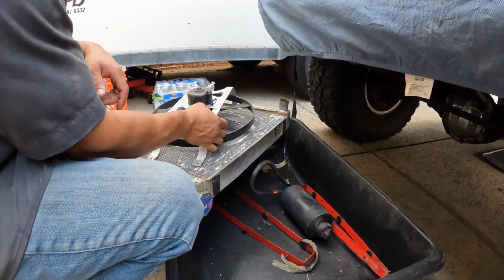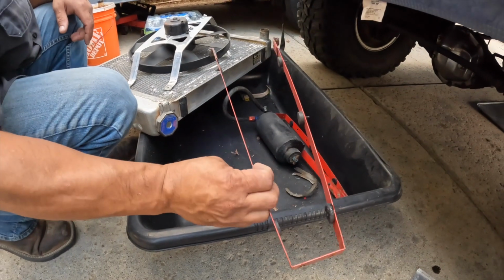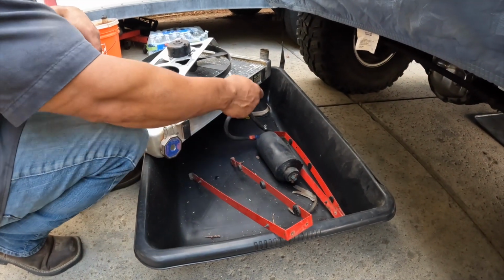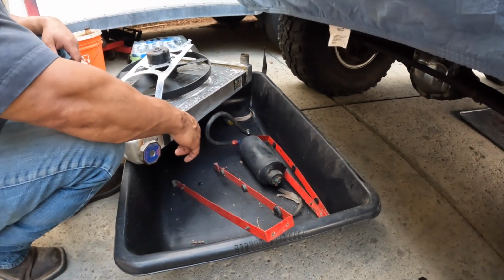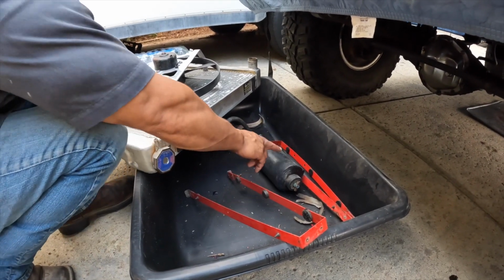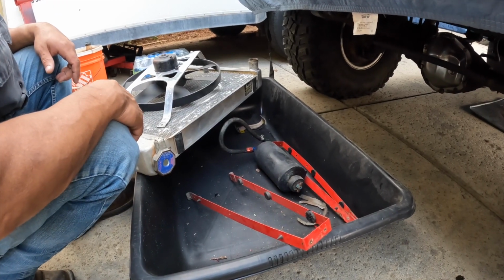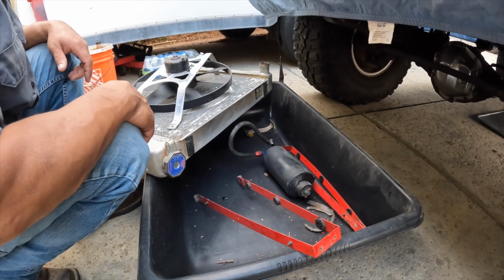Yeah, to mount the radiator. And I think we went over this already, but this was the fan. You can see it was hitting the radiator. These are what they used to strap it down with. And then the catch can, which we'll need another one. The catch can was cracked too, right? Yeah, it leaked around the edges. It had some epoxy on there. So yeah, we are addressing things as they arise.